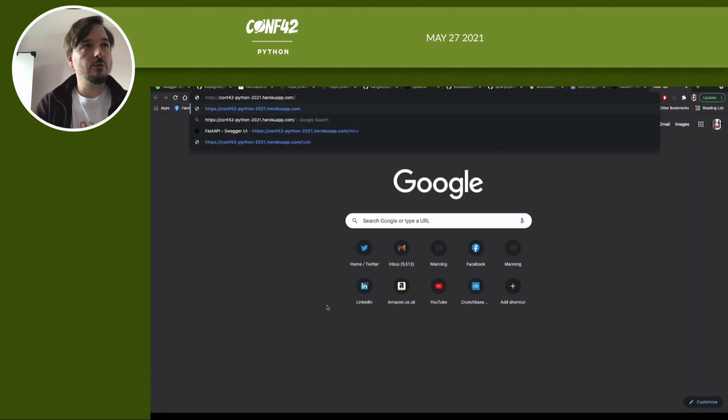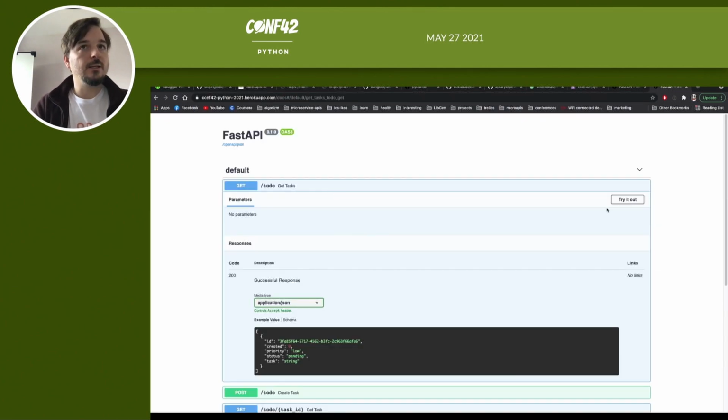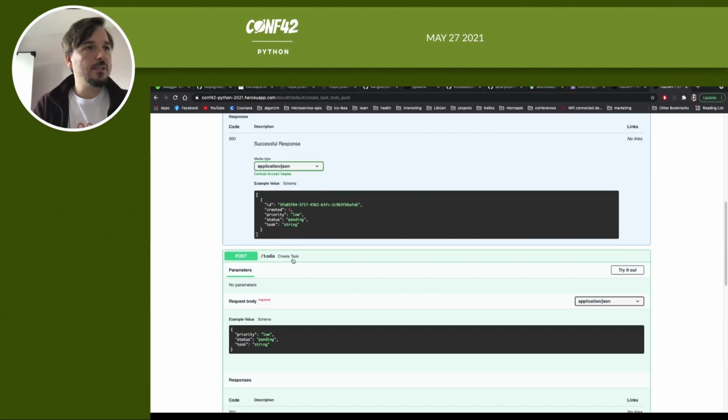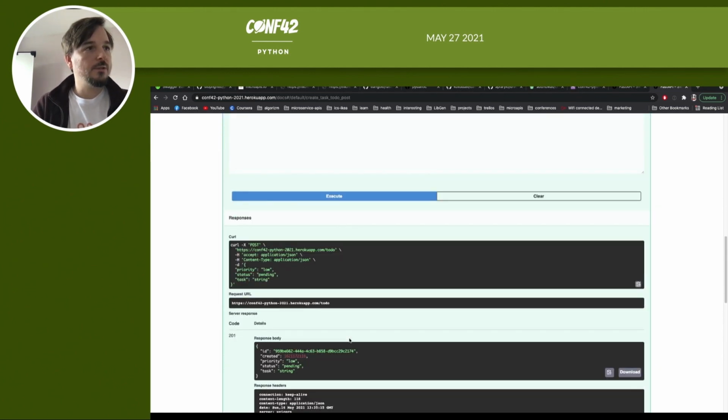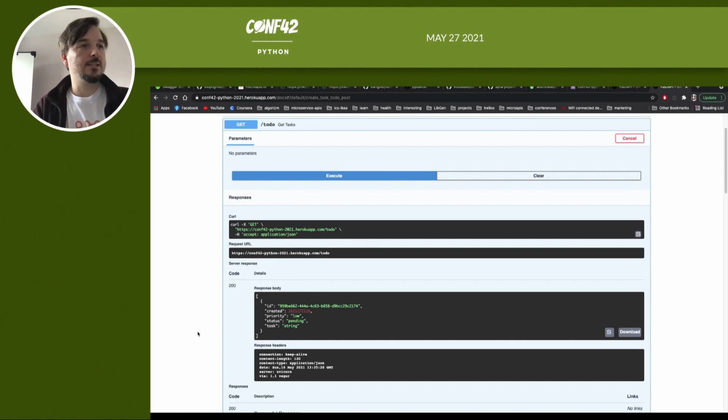We're going to visit the docs endpoint that I mentioned before. It contains the Swagger UI to interact with the application more easily. And this is the Swagger UI. Now, if we try the get endpoint, the list is empty, obviously, because the application was just released and we are visiting a new instance of the app. So let's go ahead and create a task. We do that. We obtain a successful response, and now we execute the get endpoint again, and we have one task in the list. So the server was validated, it's working as expected.